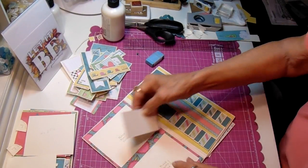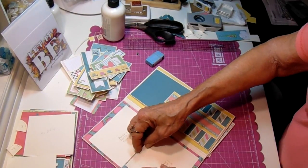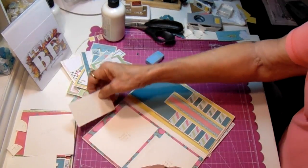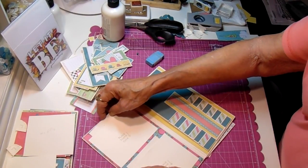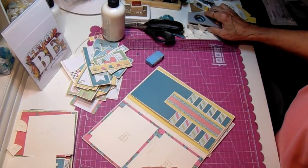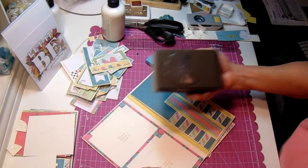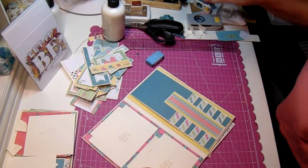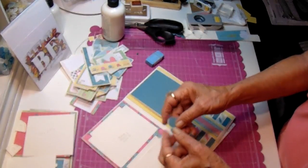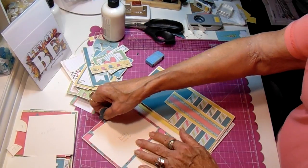And then these, once they're lined or whatever you decide you want to do with them. And you can put tabs on them if you want to. I cut out a few tabs. Not enough to finish the book, but I can always do more. I used this Stampin' Up! Tab Punch. I think it's a new one this year. Makes a little tab like this, and I just put them on some cream cardstock because they're just paper and they're really kind of thin.